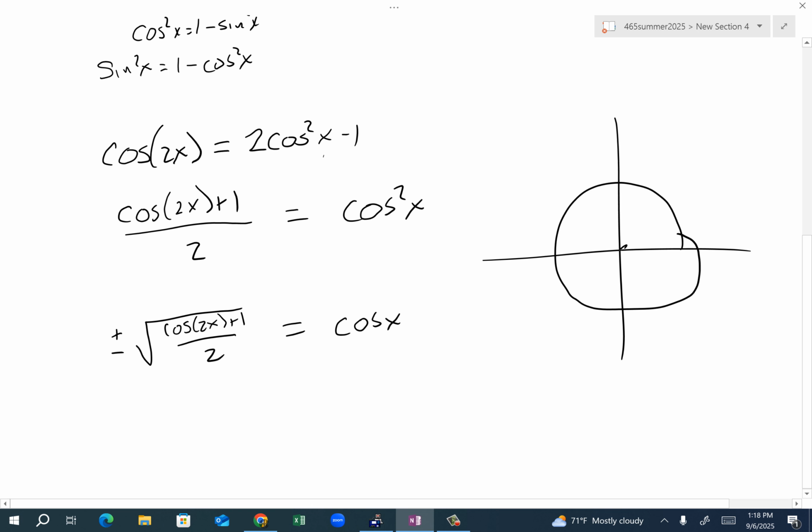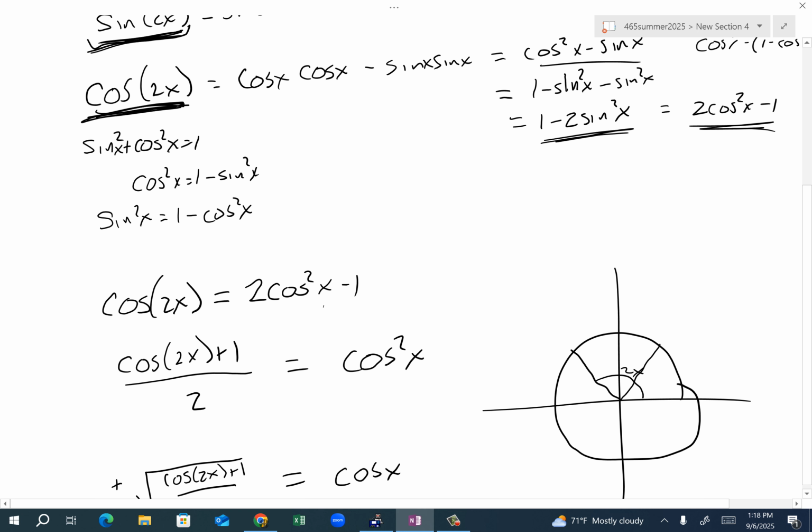If this is 2x right here, then obviously 1x is down here, and obviously it has the same sign. Does that make sense? Because it's in the same quadrant, right? But what if your 2x was over here? What if this was 2x, like it was 120 degrees? Half of that puts me back over here in the first quadrant, which means I'm going to have a positive cosine. Now, that'll chase itself out in the wash later on, but this plus and minus is very important. Very important. So you've got to handle that. Keep track of that. The same thing could be done up here using this guy.